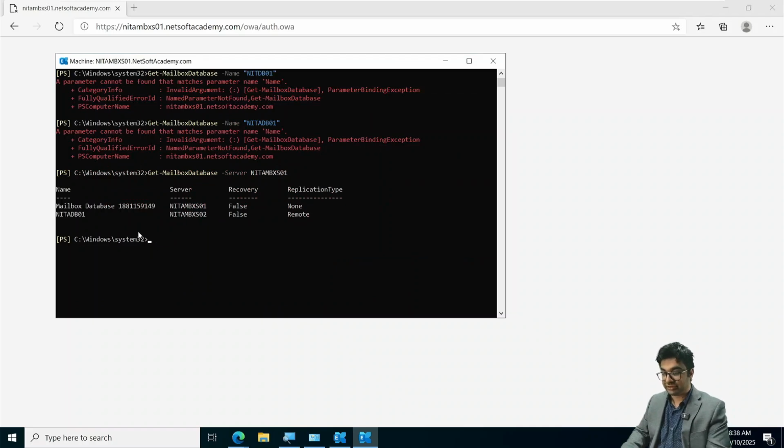So now first here, I'm going to run this command, Remove-MailboxDatabase -Server NITA MBXS01 -Identity, and this is the identity NITA DB01.